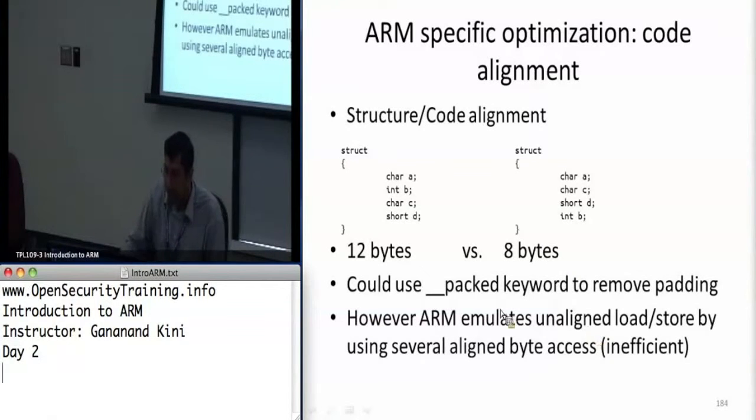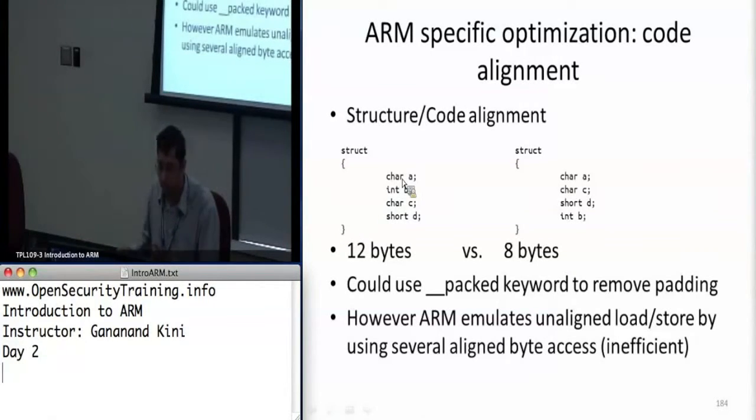But you could use a packed keyword to remove the padding, but that's dangerous because what packed does is it actually removes the padding no matter what order it's in. So it'll actually use just 1 byte, and that ends up in misaligned memory accesses, right?